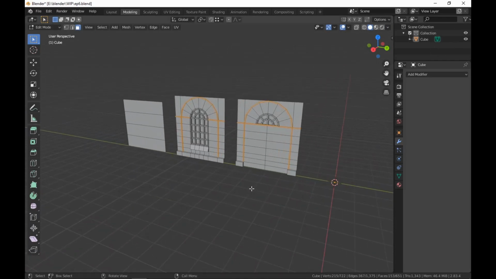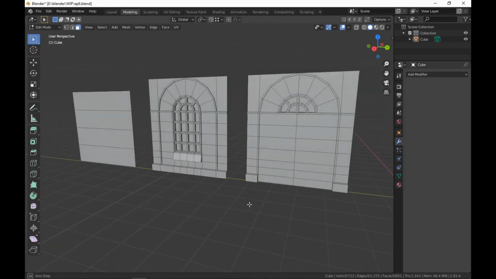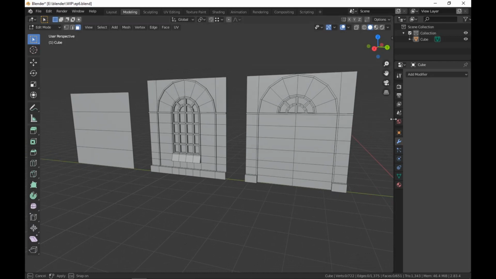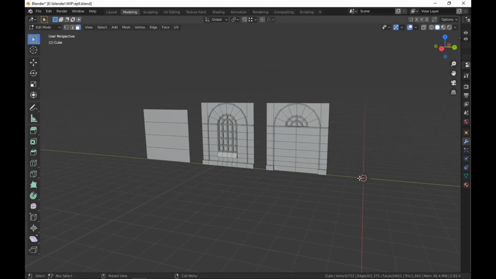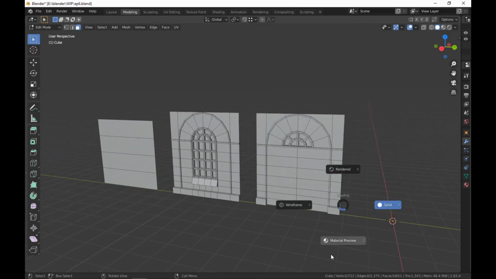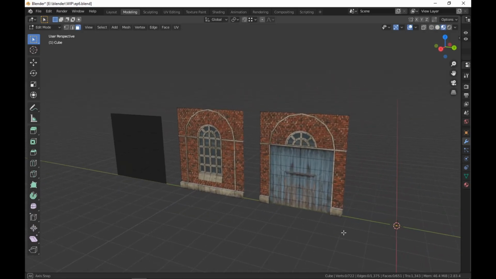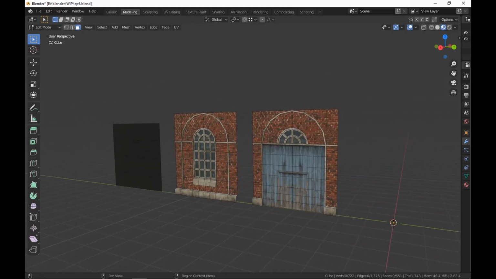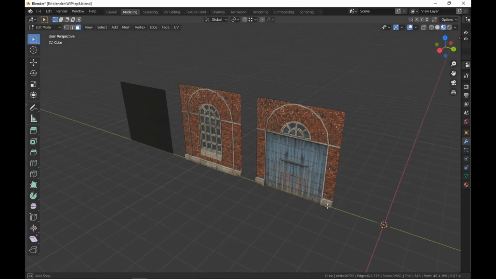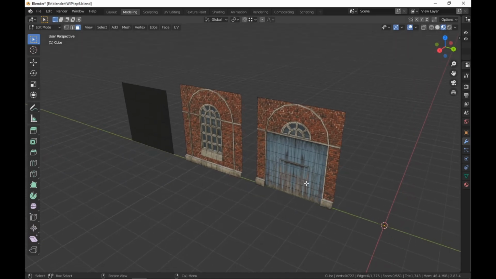How long we've been going for, I don't know, because I stopped the recording. It was 20 odd minutes, so we're at about the half-hour stage now. Let's go back into modeling. Let's get Z material preview so we can see what we're doing. Let me just, sorry. Right, I just wanted to switch off a window there.